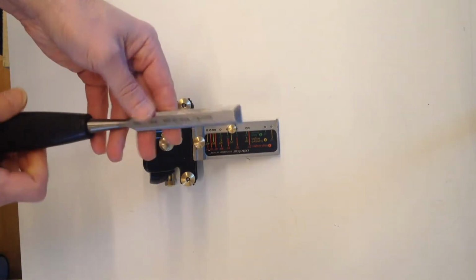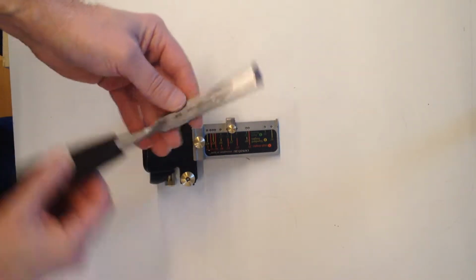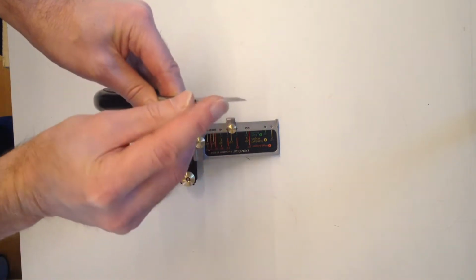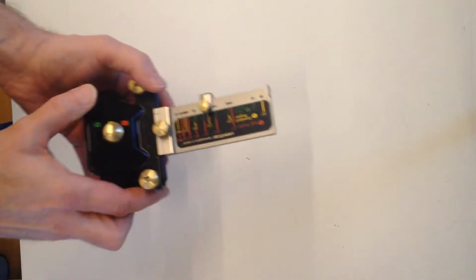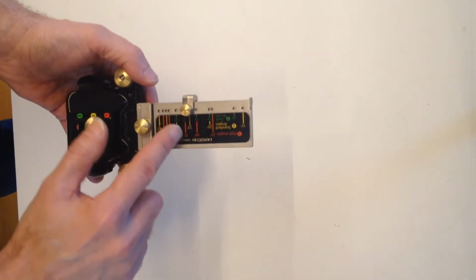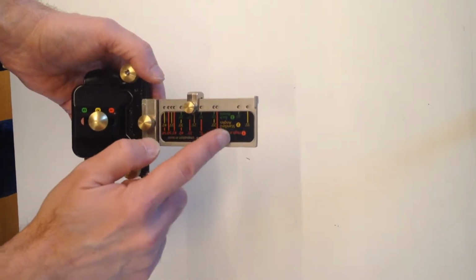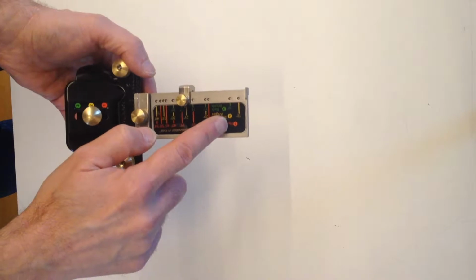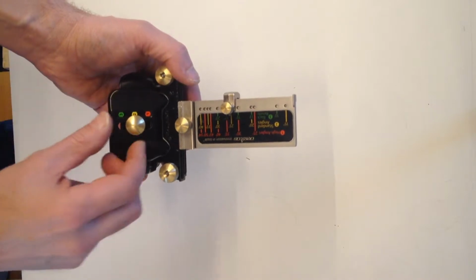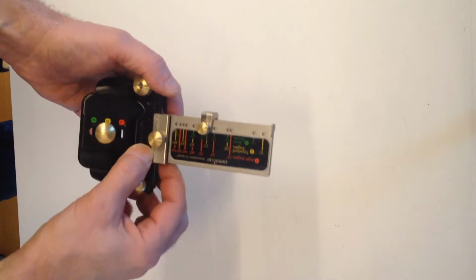and then I'm going to use this to try and sharpen this chisel. So I have to now guess what the angle of this blade is, and you can set here different angles. So I set this to 25 degrees, I'm guessing, and you see there is a yellow, a red and a green scale, and the reading depends on the setting of this one. So loosening this, I can adjust this.